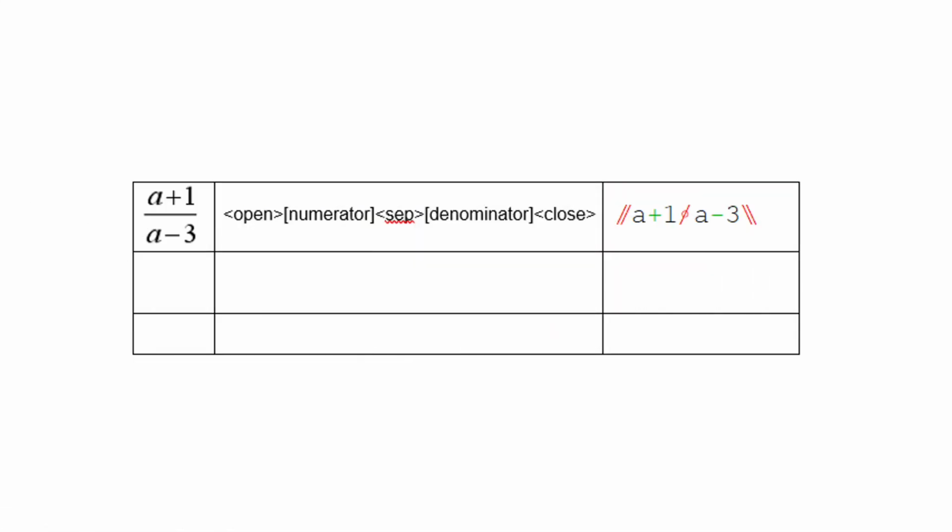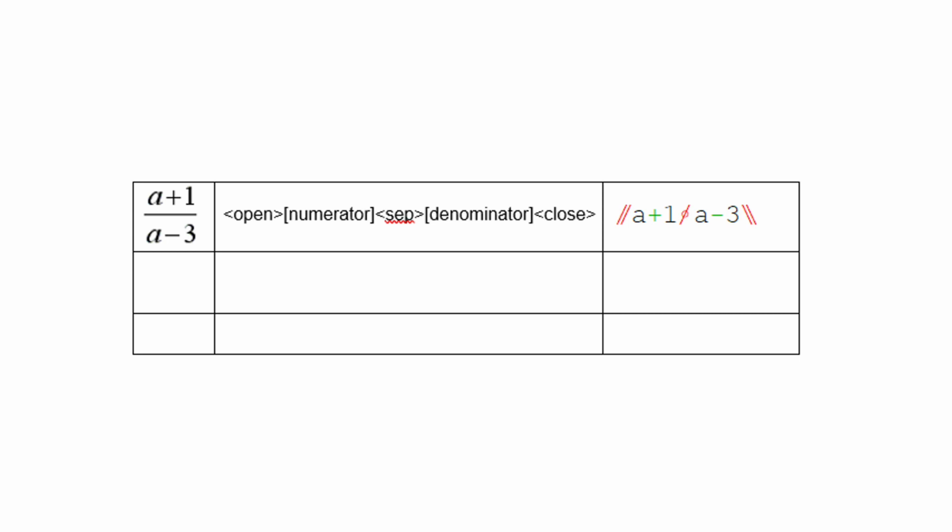The structure with 3 markers has, in addition to an opening and a closing, also an intermediate. Sep stands for separator, or intermediate. For example, for the fraction, we will have open numerator, sep, denominator, close. In certain cases, the intermediate is optional. This is the case, for example, of the nth root that becomes the square root in the absence of an intermediate, and thus with an open-closed structure.